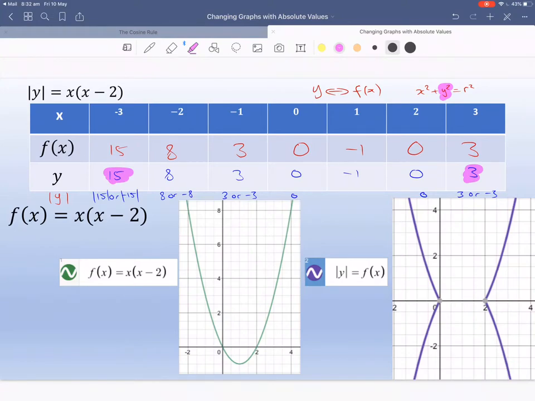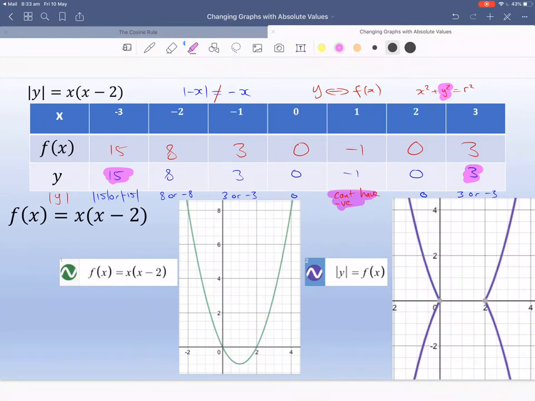Now, what about the negative? Now, the negative can't exist, because the absolute value of any number, so let's go, of minus x cannot equal a negative number. That is not true. So we can't have a negative number, can't have it. Negative, all right? And we can highlight that.